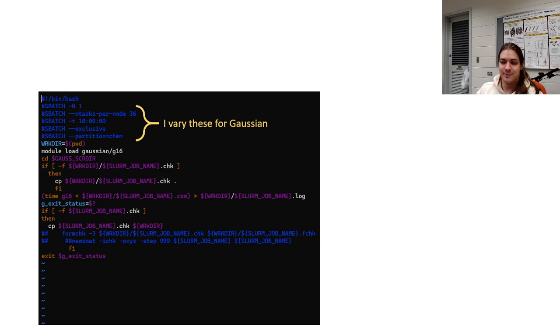But my big takeaway is that the rest of the script can do anything that a normal script can do. So if you have a piece of your data workup that takes a few minutes, I like to do this for CubeGen a lot. When I just want to look at all the orbitals, get all the cube files, that can take a while.